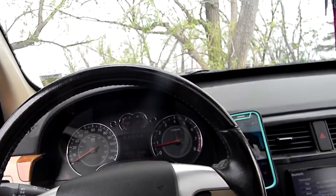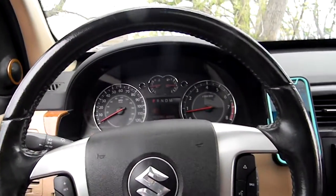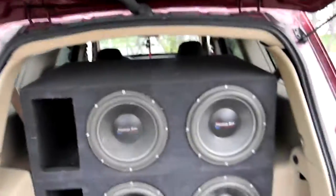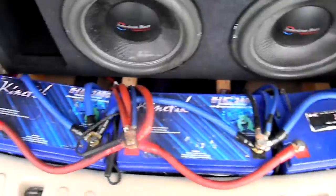I purchased a couple of boxes online. The boxes are tuned to 34 hertz, so they take it down really well. Go ahead and take it out here to show you. Looks nice to have two of the same box, doesn't it? Everything else back here is the same Kinetics.